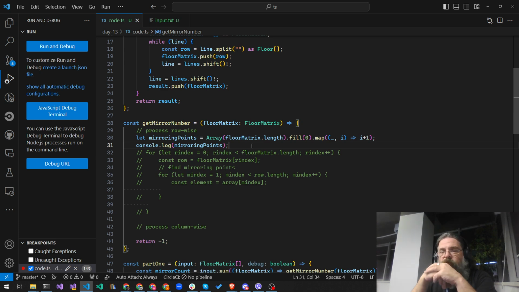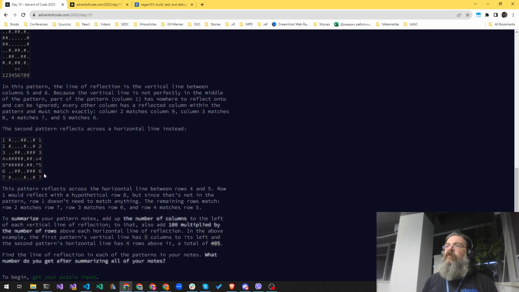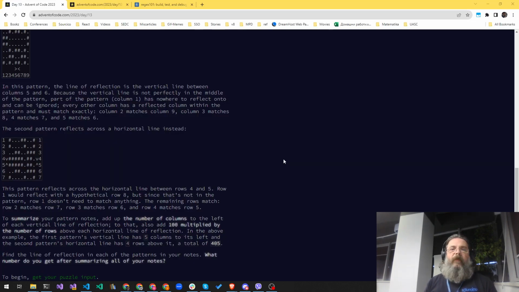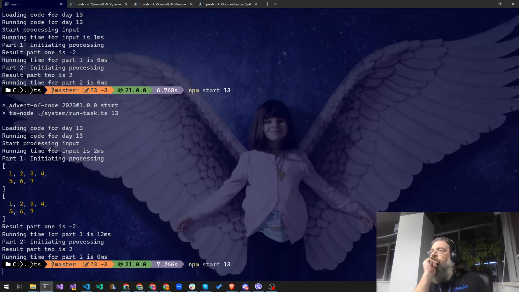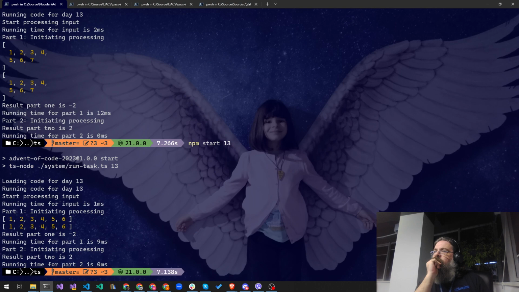How many horizontal points could there be? If we have 7 of this, it means that we can have up to 6 splits. So we're gonna do it like this. Yep, this is what we want.